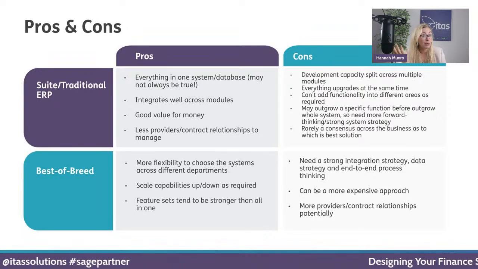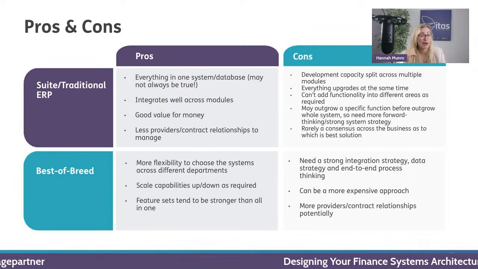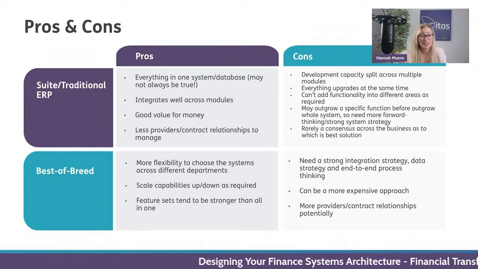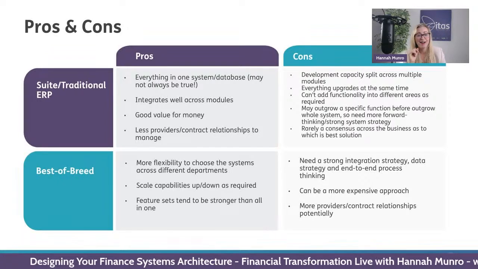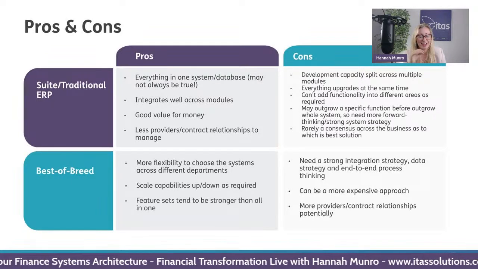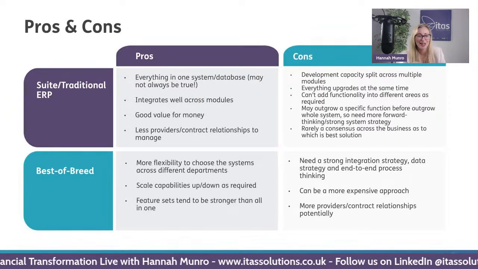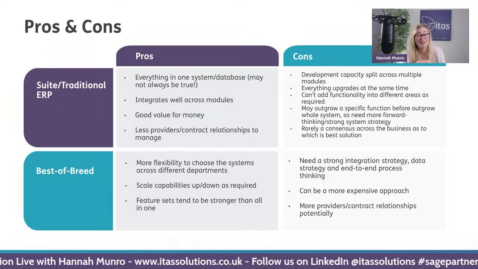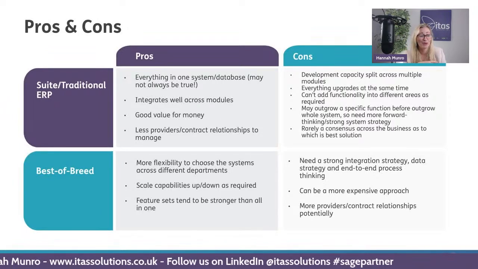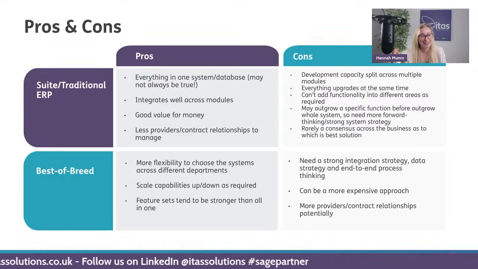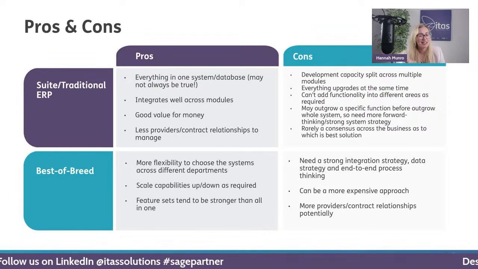And now I will just say, I work with both. So I work with traditional ERP or suites, and I work with best of breed approach platforms. So I very much don't have a 'this is definitely the way to go' view. It does depend on the organization I'm working with and their requirements and their business strategy and where they want to be in 5 years. But I think these are things that people don't think about.